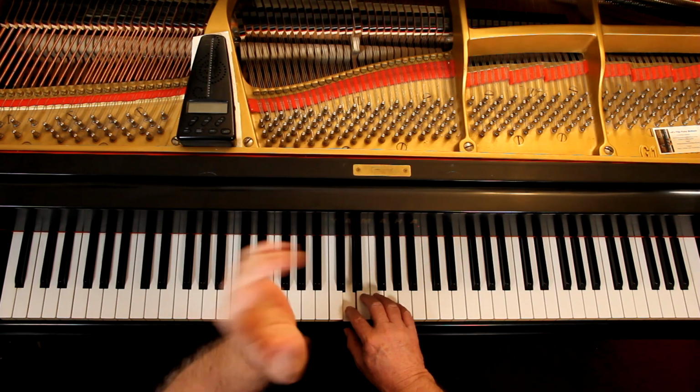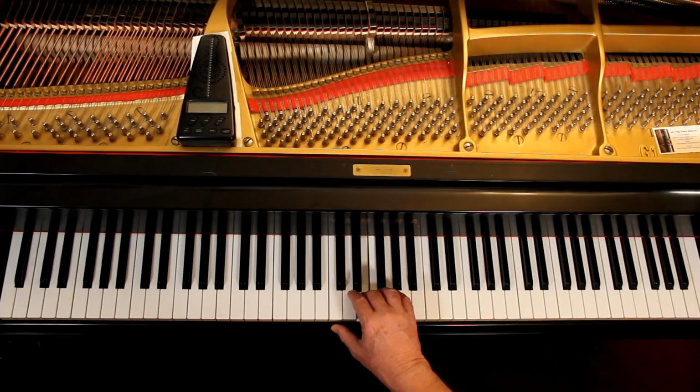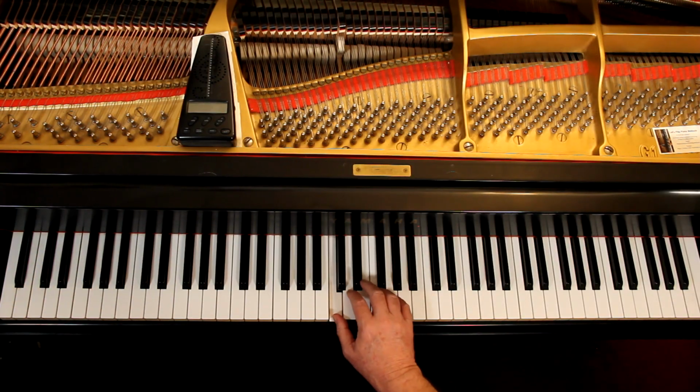Go ahead and connect this. I disagree with the curved lines here. Those 2 measures should be all one curved line for both of them. Then lift up and go.